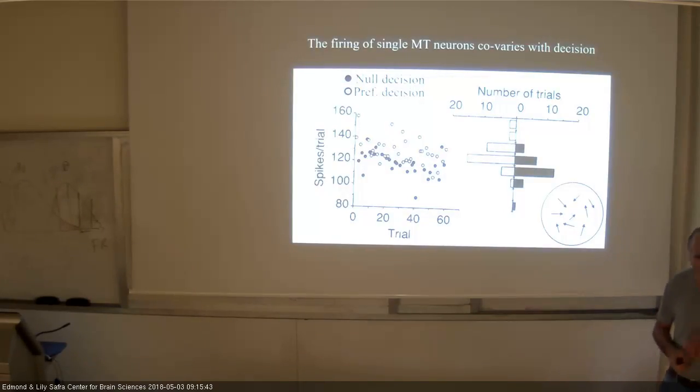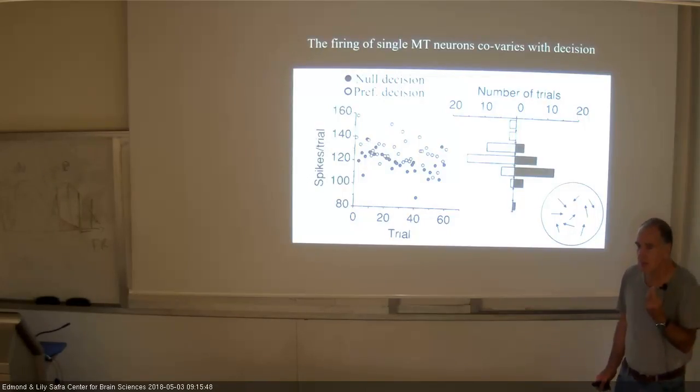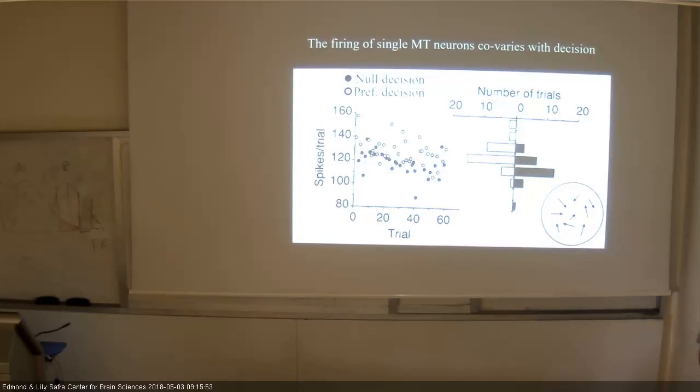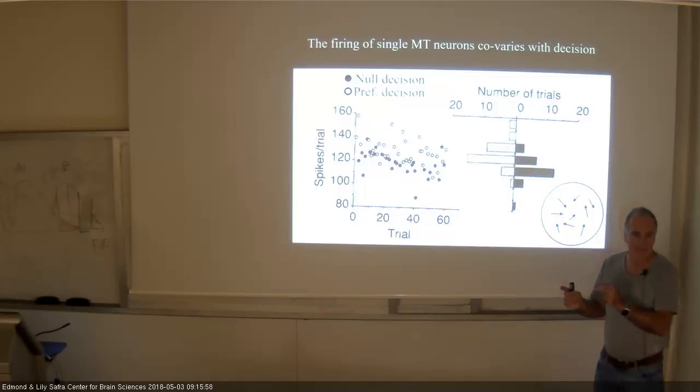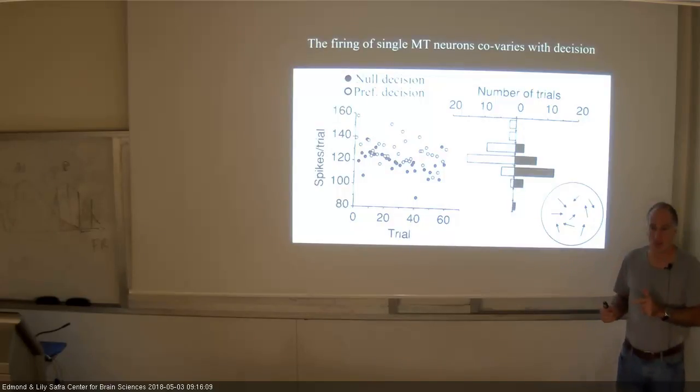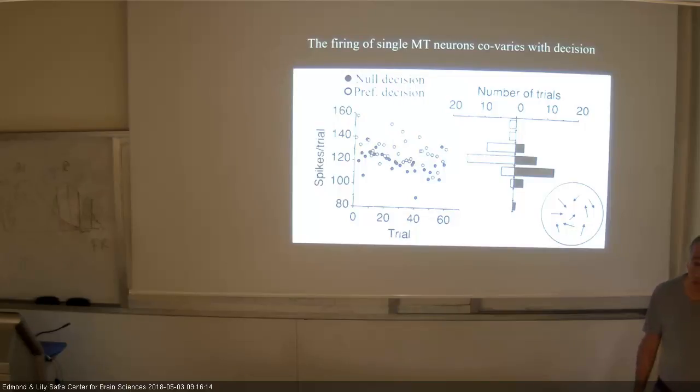Remember this? That's also surprising. Why? Because it suggests that the single neuron has an influence on the decision of the monkey, because the individual fluctuations at the level of a single neuron seem to affect the monkey's behavior. And if there were millions of neurons doing the task, then it seems that you shouldn't see the individual fluctuations of the individual neuron reflect the monkey's decision. So this is what I brought up last time, and I had an answer to this, or at least a good partial answer.